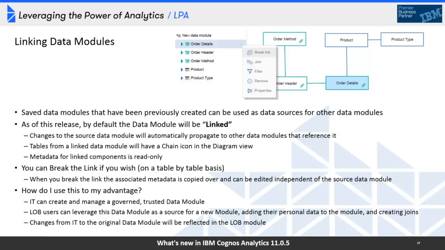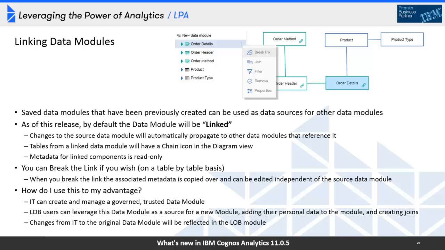And so I think you can see that there's value in having, if you will, these building block data modules that have been built by IT or super users, been vetted, and are great starting points, and you can trust them. And then you add your unique stuff for your analysis. However, what if the underlying data module changes? Well, beginning with 11.0.5, by default, your data module will be linked to the original data module you leverage.